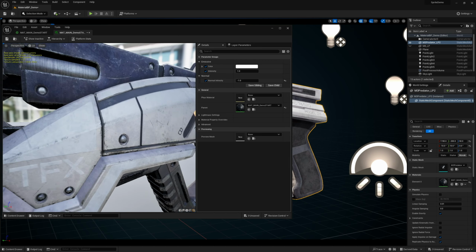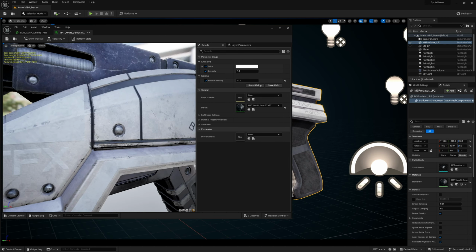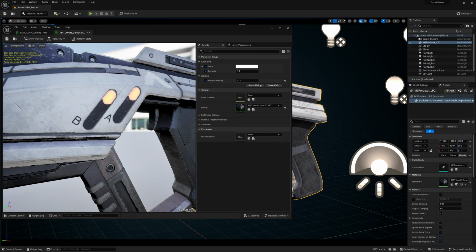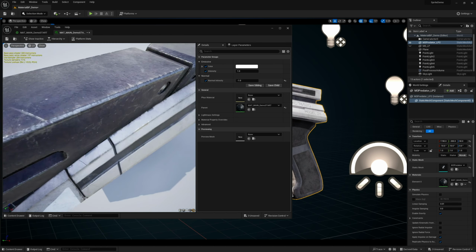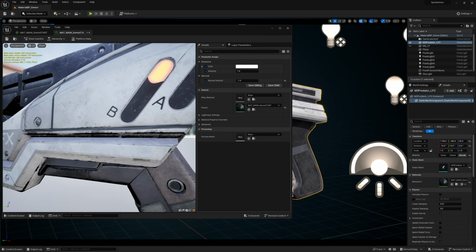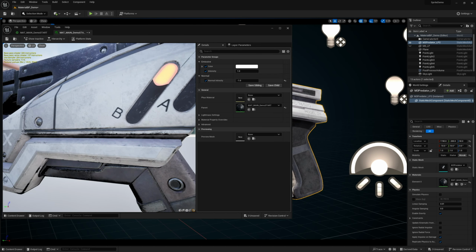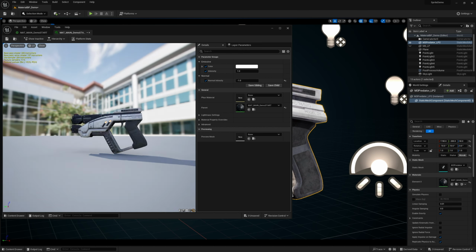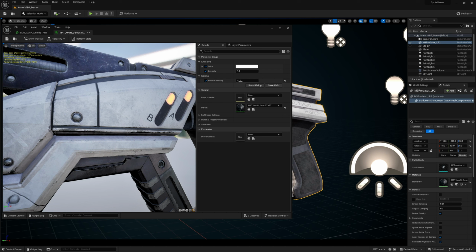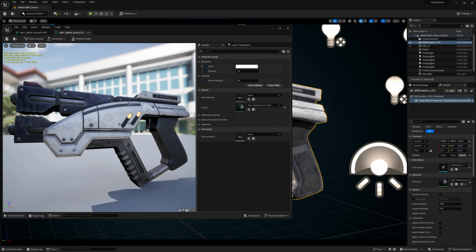Pretty simple. I really don't tweak the normals that much. So even though we are doing these adjustments, sometimes there's things that you do want to do in your texture authoring software that you might not necessarily want to do in engine. But for a quick thing, maybe you're zoomed out and you just need to crank up the intensity or something so it reads better. That could be useful. So let's revert this back to 0, and that's the normal map.